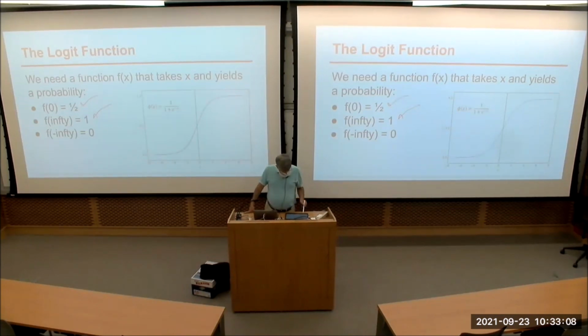There's a function that we're going to use several times in this class called the logit function. The logit of z is 1 over 1 plus e to the minus z. Let's look at this function and what happens. If z is 0, what is e to the 0? e is everyone's favorite number, 2.718... What is e to the 0 going to be? 1. 1 over 1 plus 1 is indeed a half.